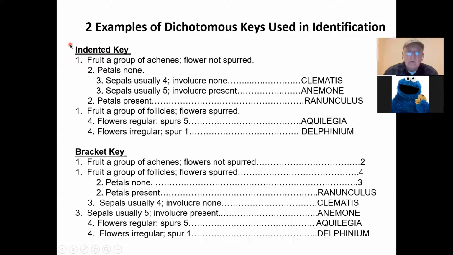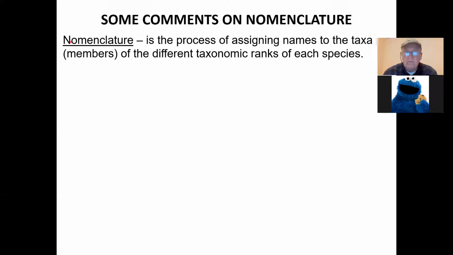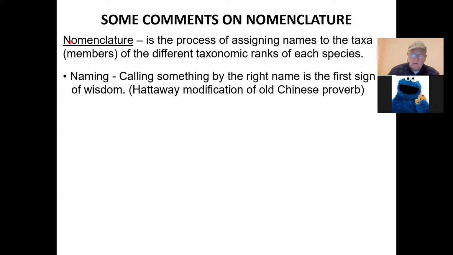So anyway, sometime when the virus gets cleared up, we can get together to make a polyclave key and show you how to use it. To do it, you'd all have to be sitting there with the same plant in your hand. Then I could show you how it works. But now nomenclature.